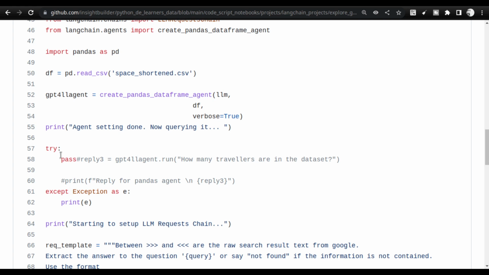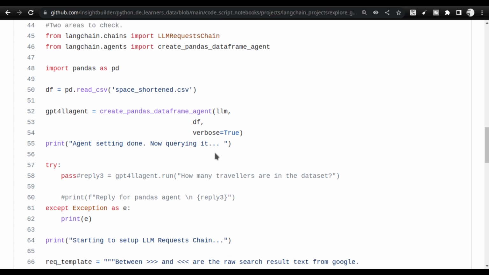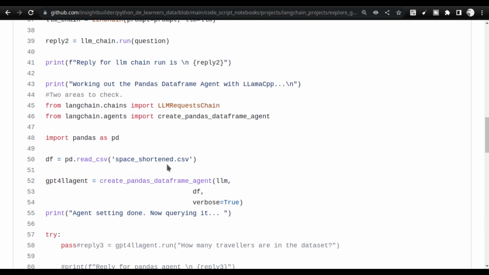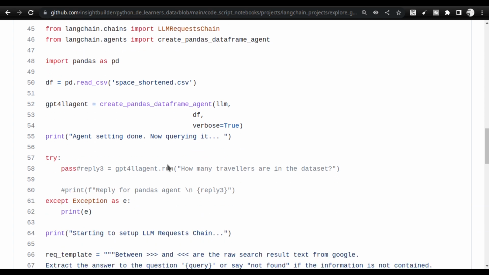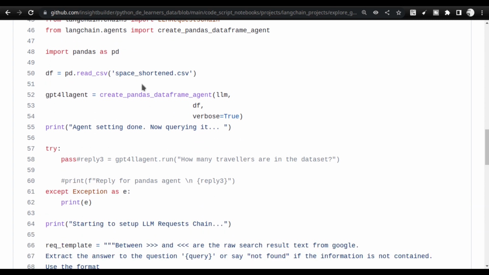Again, here I have passed the try except block, because when I tried to run this particular agent using the data that is provided, the space shortened CSV is also available inside the repo. You can find it inside the repo. I think it is inside one of the project folders. I will share that link also so that you guys can get it, or you can put your own CSVs. It doesn't matter. You can just edit it and update your own CSV file that is available with you and try it out. But the challenge is, you understood, right? It will error out because it is unable to tokenize.